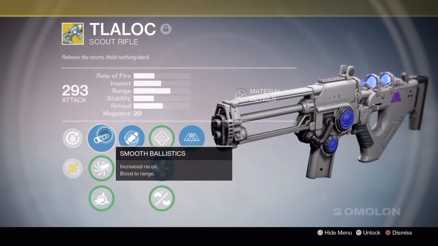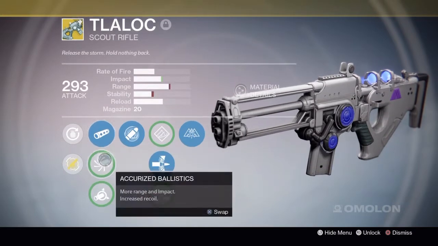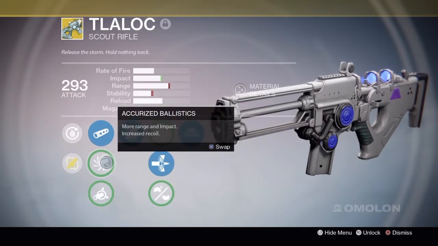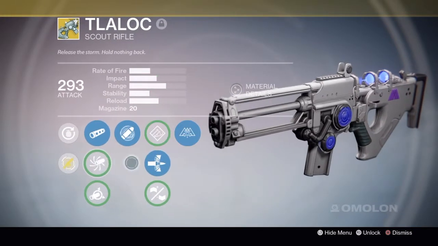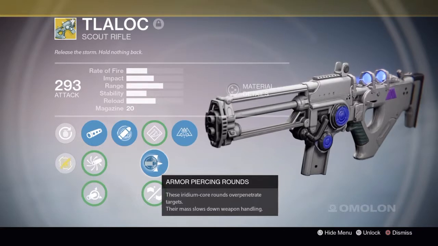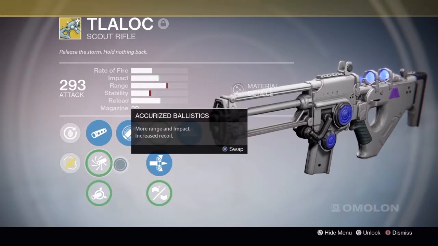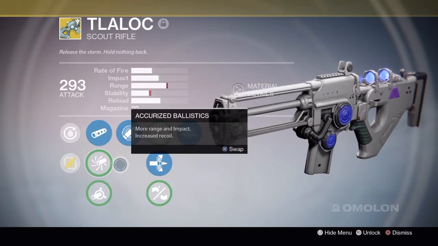First off, it has smooth ballistics, increased range, increased recoil, sorry, and boost range. I use this because I prefer having a little bit more stability and range rather than just the small little bit of impact that you get, considering I have armor piercing rounds on, which is really good and increases the impact anyway. But accurized ballistics, more range and impact, increase recoil. So obviously it decreases stability, sorry.